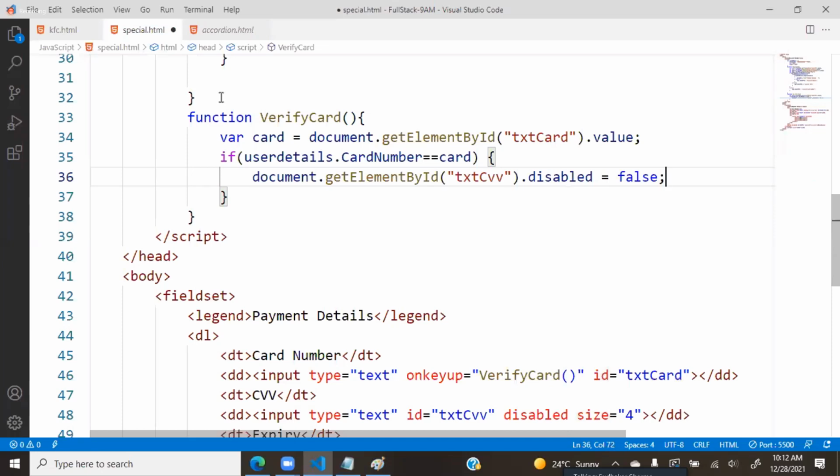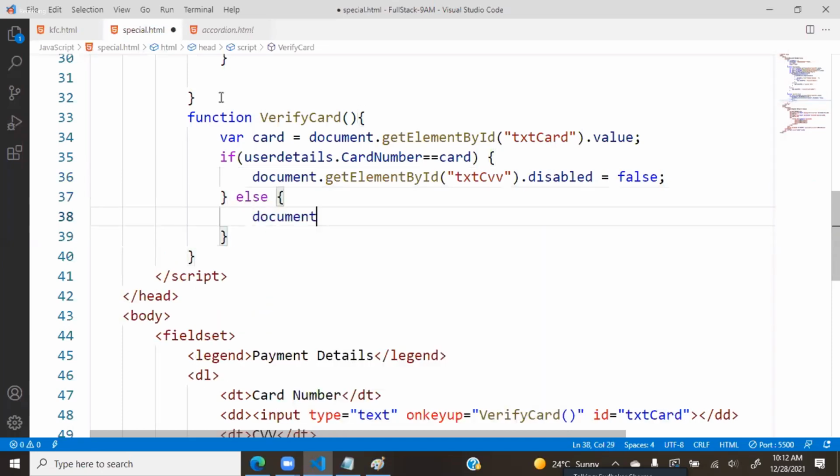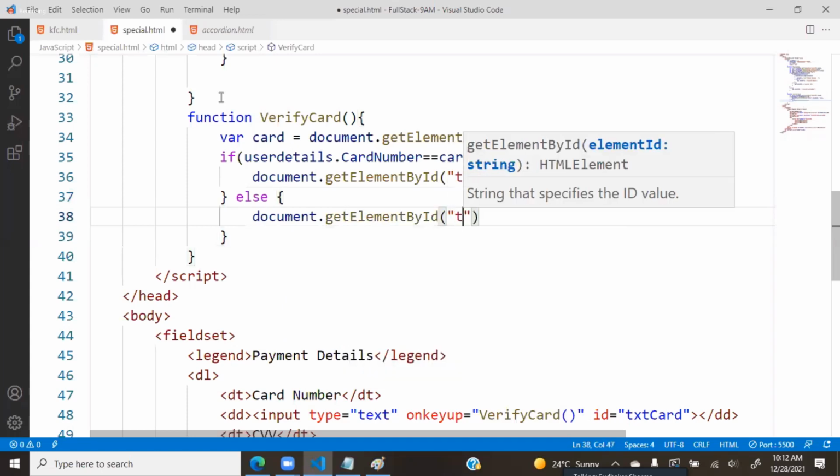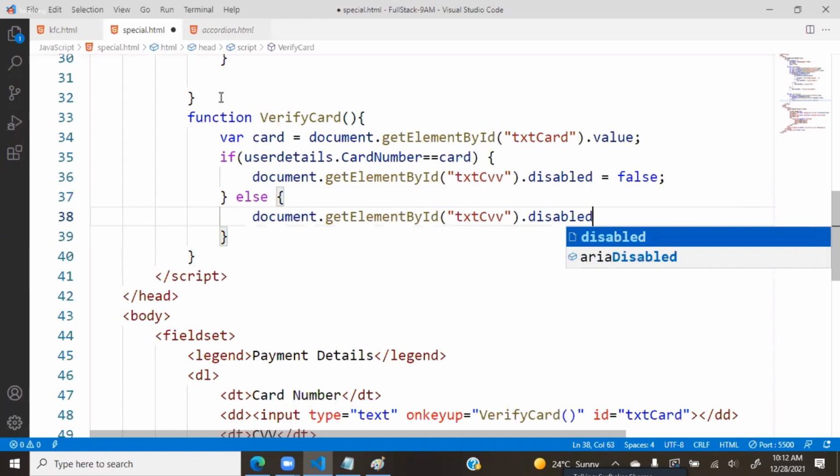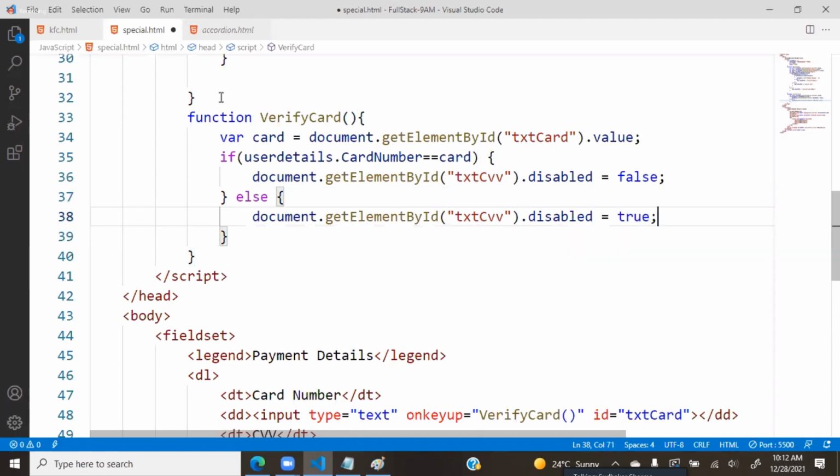We have to set disabled equal to false. Else document.getElementById txtCVV.disabled equal to true. That means if the card number is matching, disabled false means it will be enabled, and if not, then disabled is true.